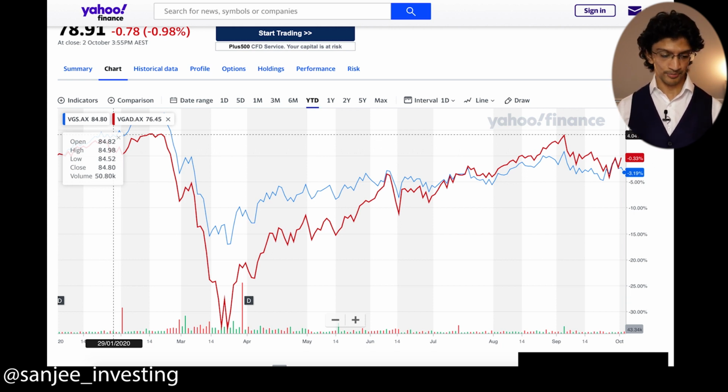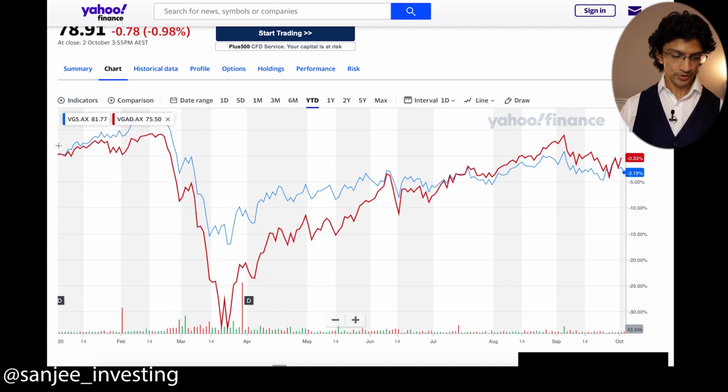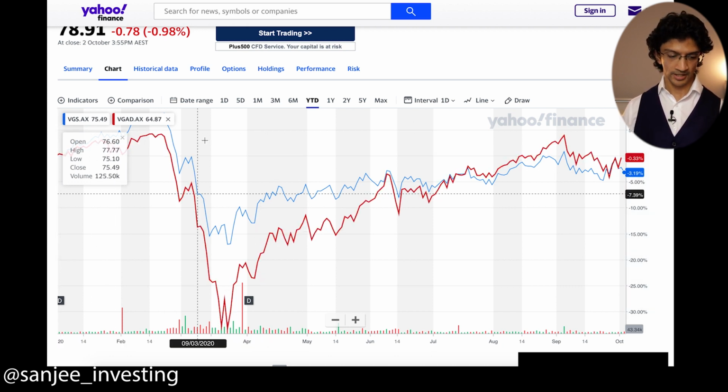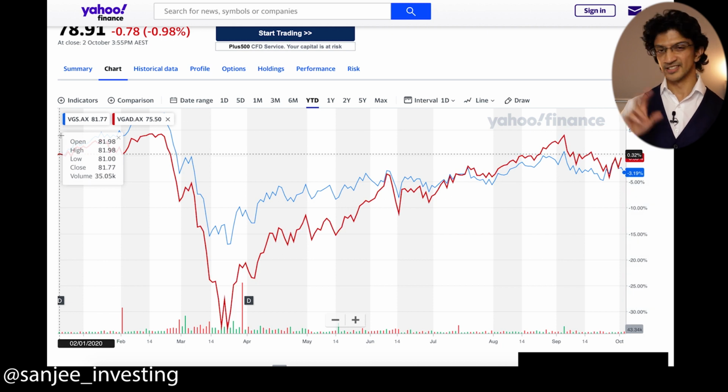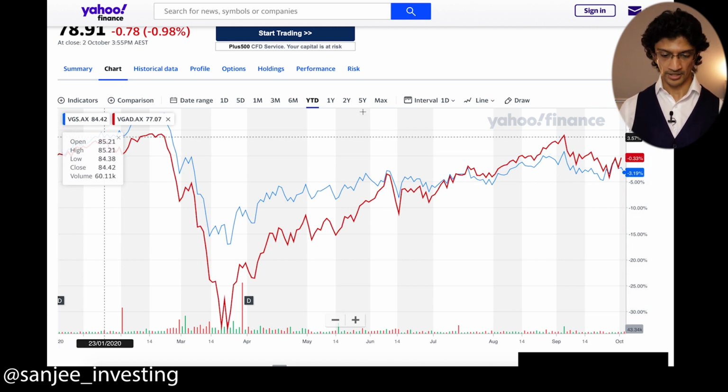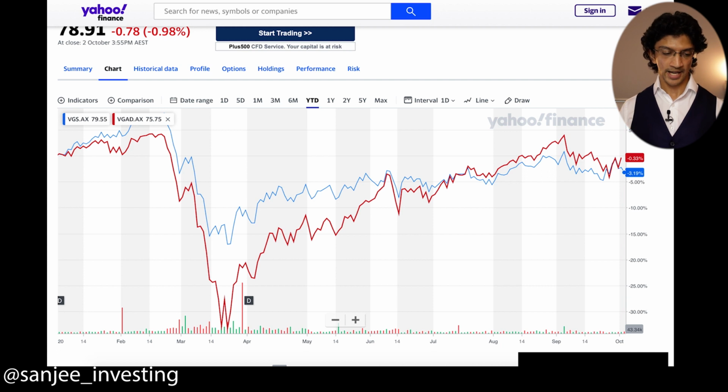Now let's zoom in using year to date into the start of this year, especially looking at it around the COVID pandemic and how that impacted things. So again, on the far left, we have basically the 2nd of January as a starting point. And this is assuming we invested the same amount of money. They started from the same point. Where would we end up? So it's saying right now, from the start of the year to now, you would actually have been better off being with VGAD, the hedged version, because it's only lost 0.33%, versus VGS, which had actually lost negative 0.3%.